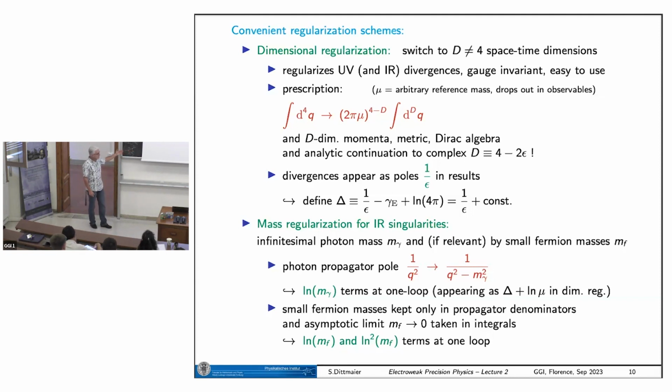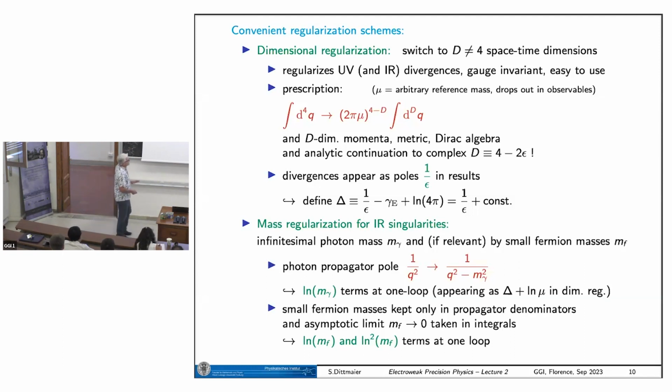So it would not make sense to blindly set the mass to 0 because it's small against any other scale, because then you end up with a divergence and you're done. You cannot normally get rid of it so easily. So sometimes these small masses that regularize collinear divergences have a physical origin. And this is the reason why this mass regularization in electroweak theory has a reason to be there, right? It's sometimes really physics that you have to discuss with it.